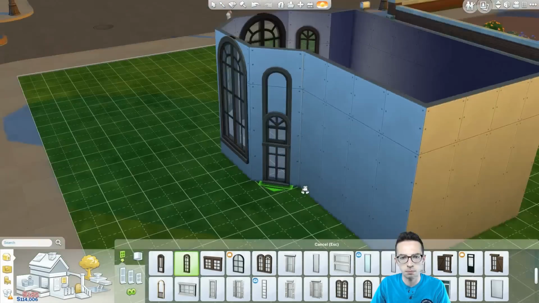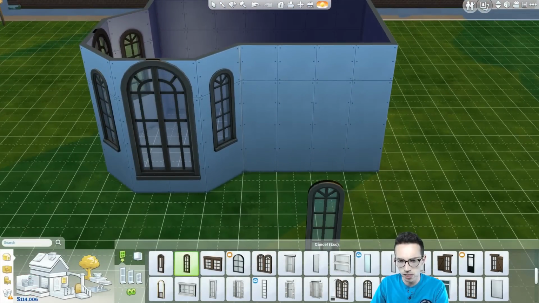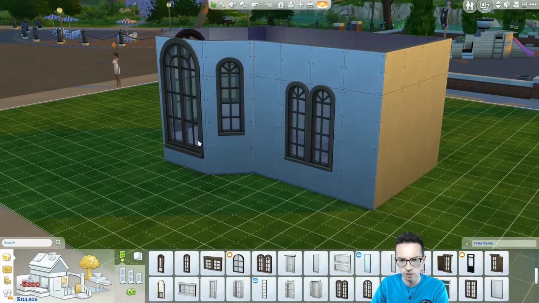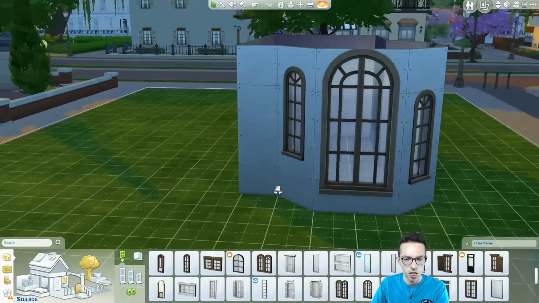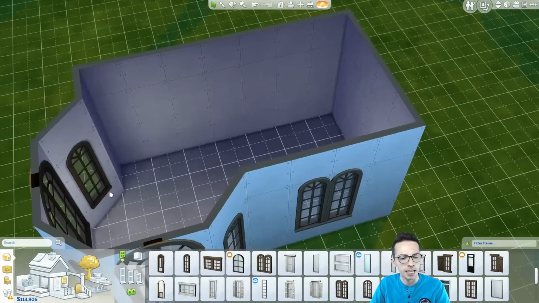Okay, let's put in a window like that. Yeah, it's alright. And then on this side, we'll put in some little double windows, kind of like that. I feel like this is really high for some reason. Yeah, we're going to move this down. We're going to just sort of adjust it, kind of like that.